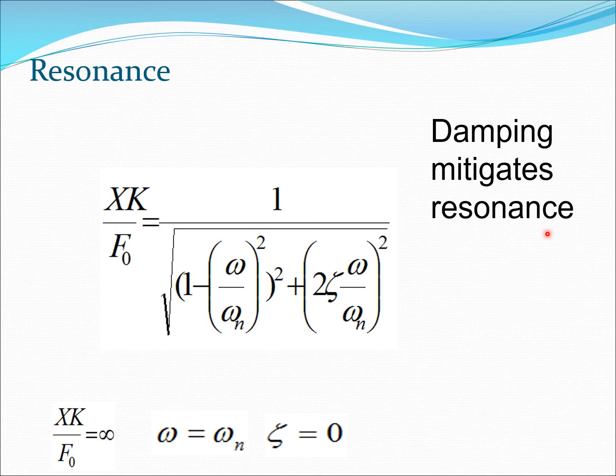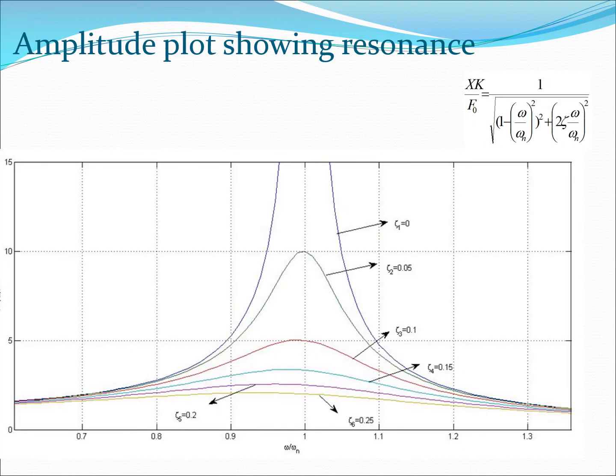So that's why damping is actually a positive thing physically, though it may create a nuisance in a mathematical sense by complicating our equations. So let us now plot this curve here. Essentially this is often used, we can plot the amplitude here with respect to the natural frequency, and we get curves like this. So when zeta is 0, you can clearly see this function will blow up at the point where the frequency ratio is 1. You get an infinite value of the amplitude.